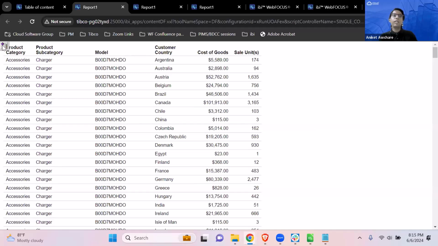While it loads, I'll just explain what the table of content does. Based on your primary sort field, it will create a list, and that will be your contents. For example, in this case, my primary sort field is accessories, so it will create a table of contents with that. I should be able to navigate between the different options in that. So this saves me time and gives me easier navigation options.